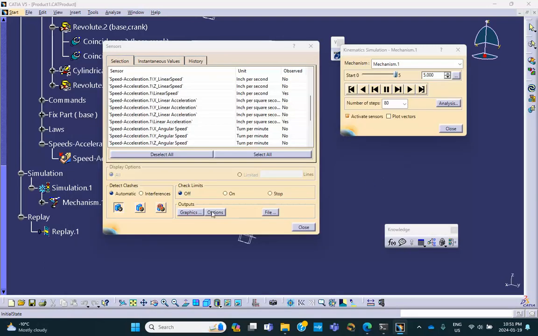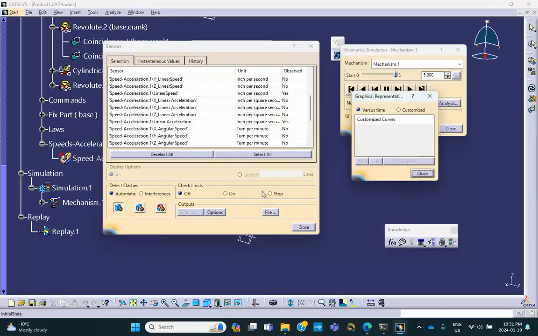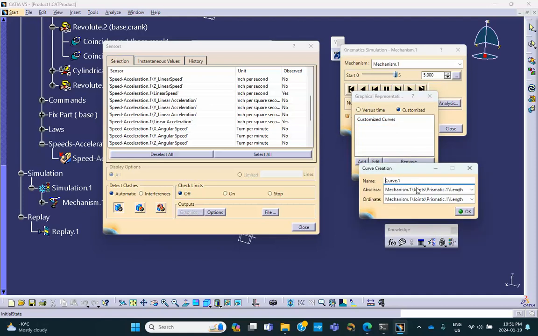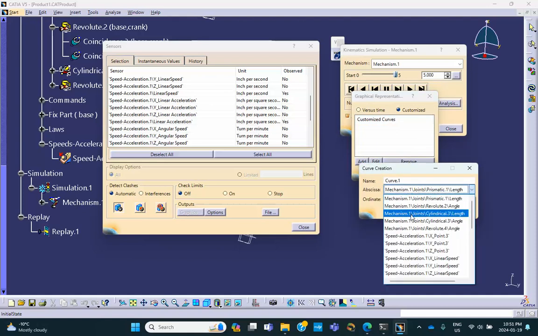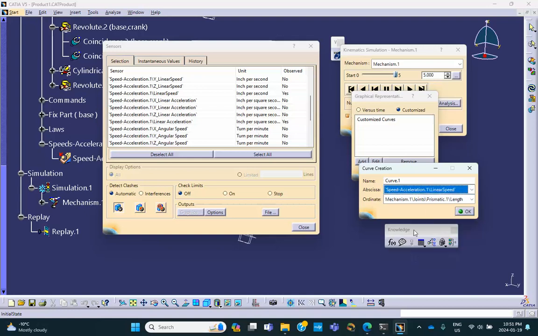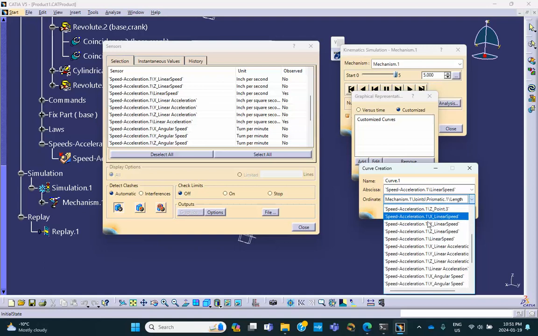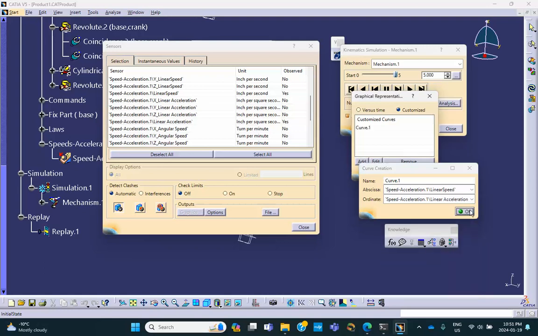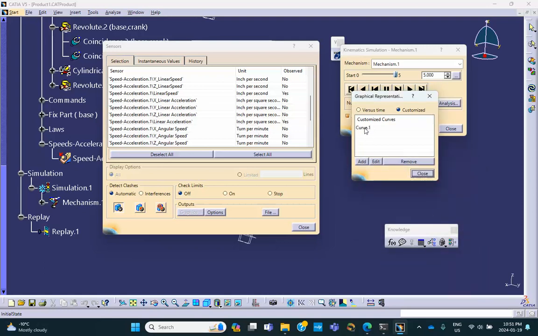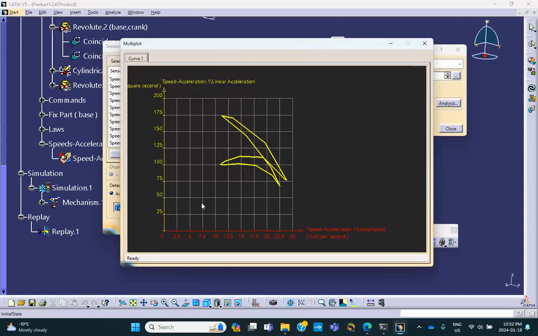What I want you to go to is options, customize graph, add, give me linear velocity, which I asked for, linear speed versus linear acceleration. And I say okay. Select this curve 1, close it, and then say graph. There we are.